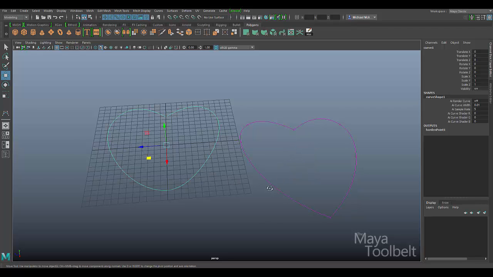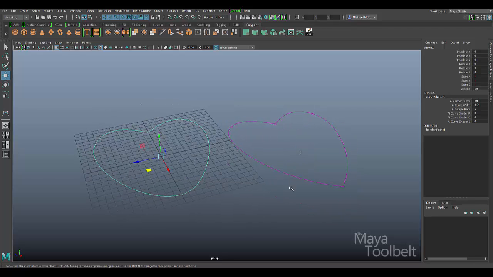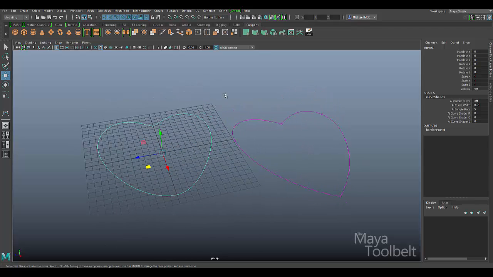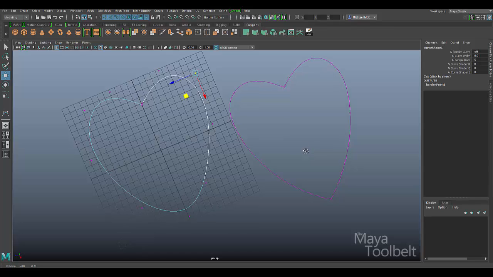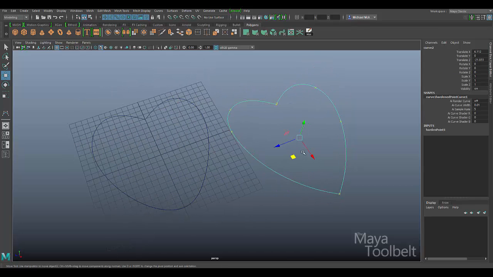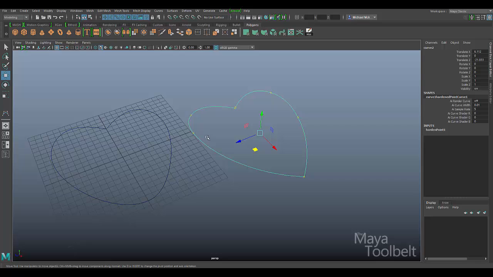So you see here we have a history connection. If I select the original curve, the new curve turns this kind of pink purple color, indicating a history that we can use. If I change the shape of the original curve, the new curve also will change its shape to match. But also because we have this history connection, we have over here in the inputs now a new option called harden point 1. This was not there before we chose to keep original curve. Whenever we just applied it to the curve without keeping the original, this was not an option.